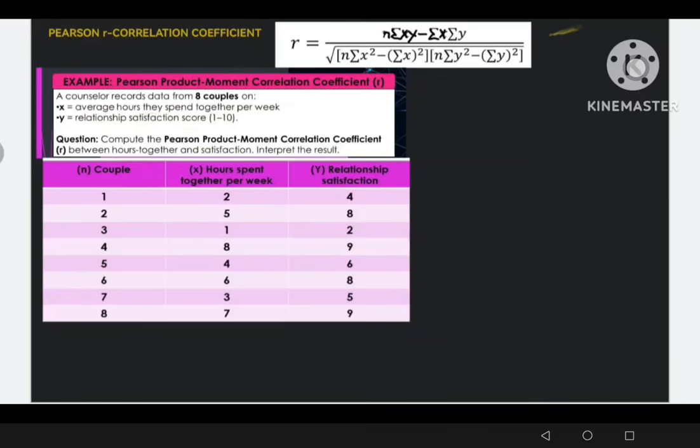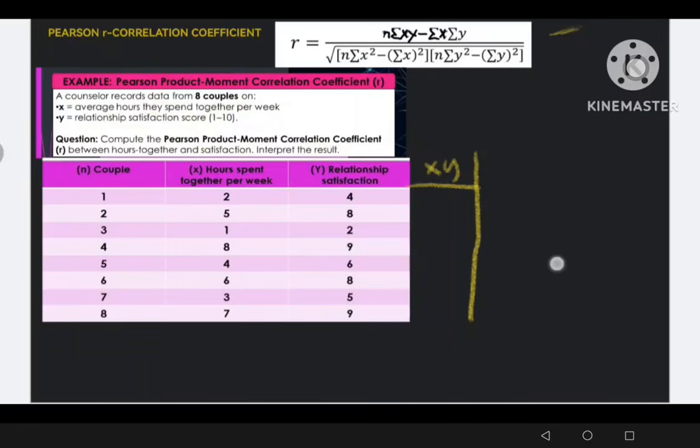Okay, in the given formula there is the value of N, and we have our N here for our couples, and the value of X and the value of Y are given. Also in the formula there is the summation of X times Y, as you can see there. We don't have that value yet. So in this given table, we will add X times Y, since we need to multiply X and Y. So we will add X times Y to the table. So, we will make a table. This means we multiply the value of X and the value of Y.